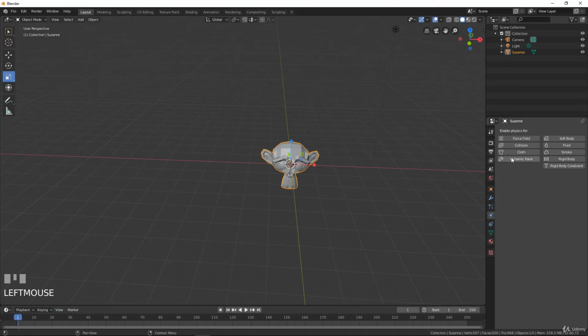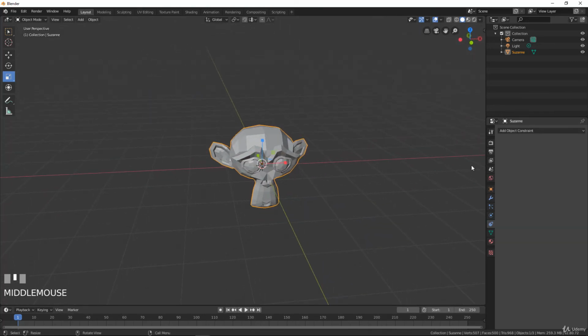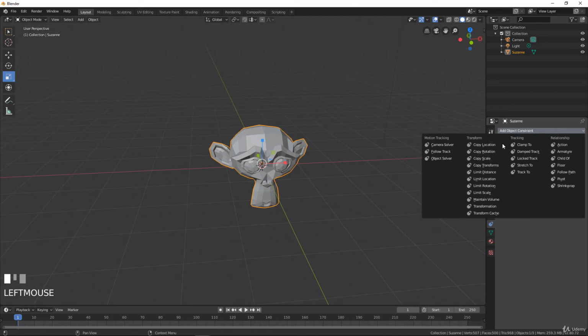Where is this one? I put it here, okay? Here you have the constraint. So the constraint gives a kind of, let's say, constraint, yeah, it's a good word, to objects. And for example, I will limit the rotation of my object, or copy the rotation of another object here. We will have the possibility to make some follow path or floor, or a lot of things like that are really interesting. And we will manage a few into an entire video. So here it's a constraint here.